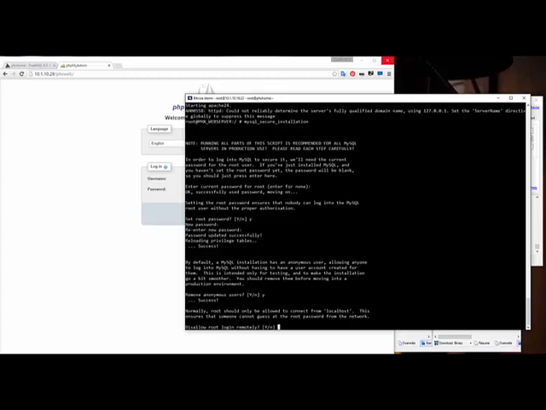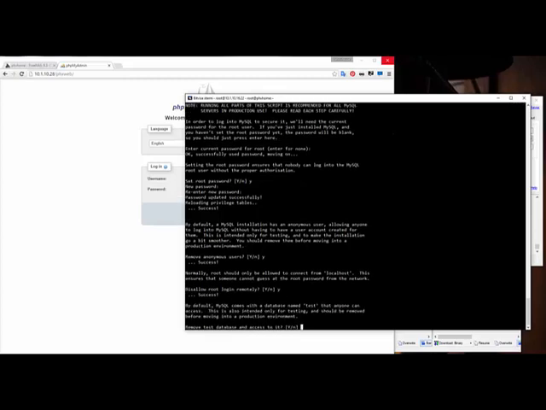You do not normally want to have a remote connection into your MySQL database, because if you take this and you deploy this at an enterprise level and you give root access into the MySQL database, you are basically giving somebody a backdoor into the database from anywhere. Because right now, if you say disallow root login remotely, if you say yes to disallow it, then you cannot log in as root from somewhere else. Because somebody might try to use a brute force attack and try to get into your database. And if you open that door up to them, then the door is there. You've done it. So I'm going to say yes.